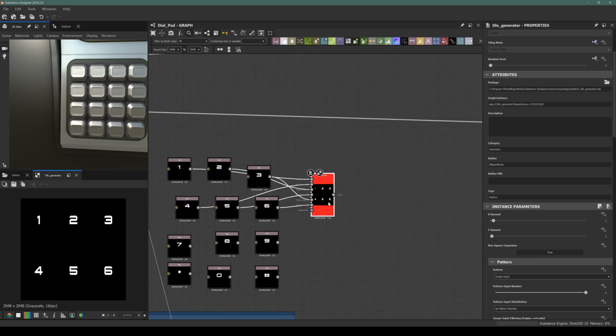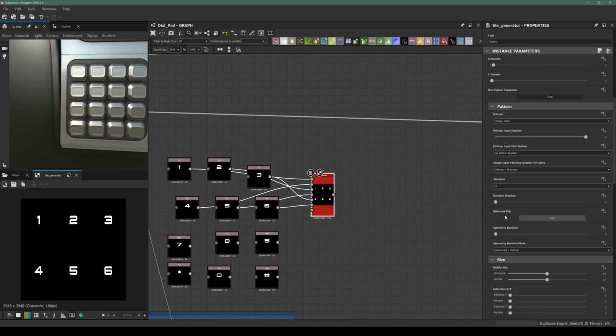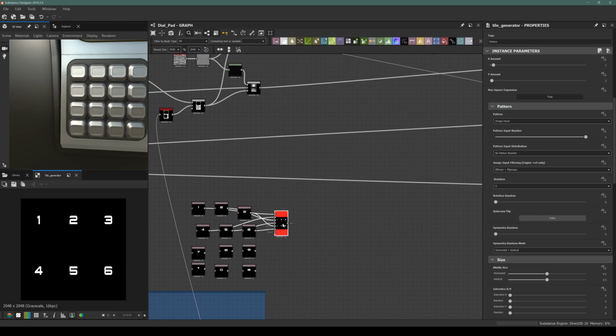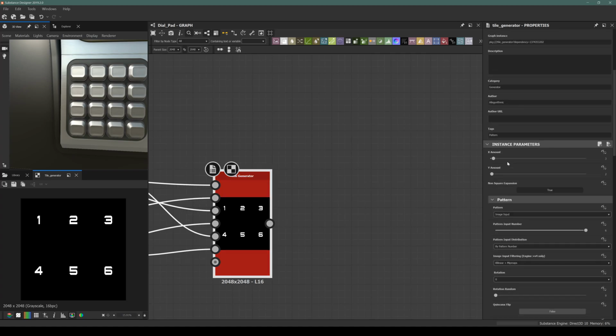of our images. So we can change the scaling and additional distances between the objects by this tile generator. So yeah, it's tile generator.